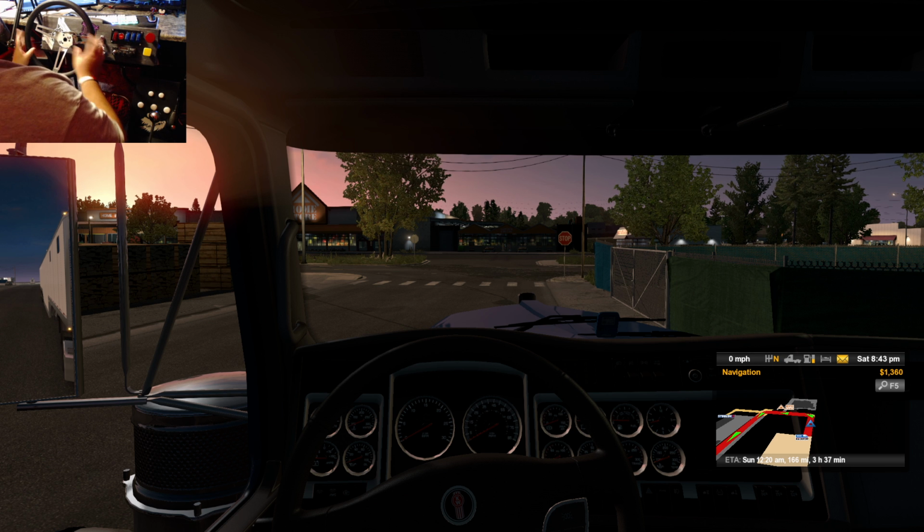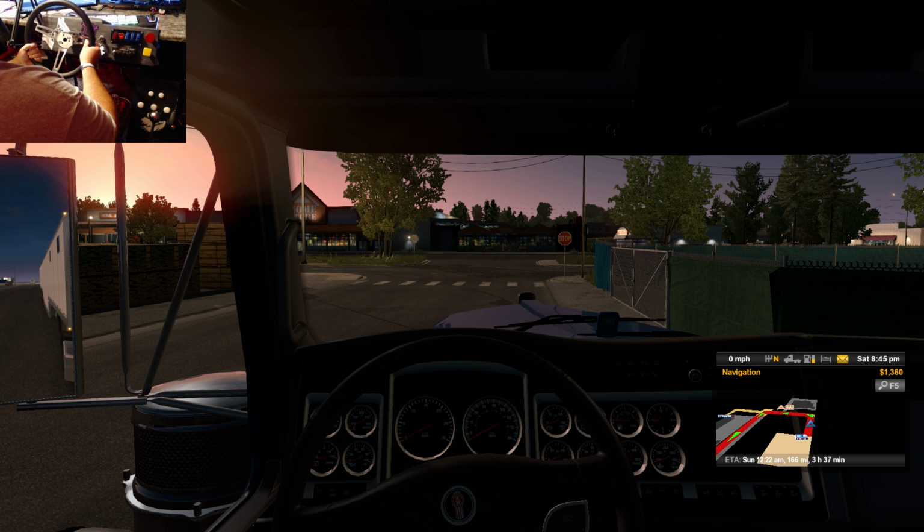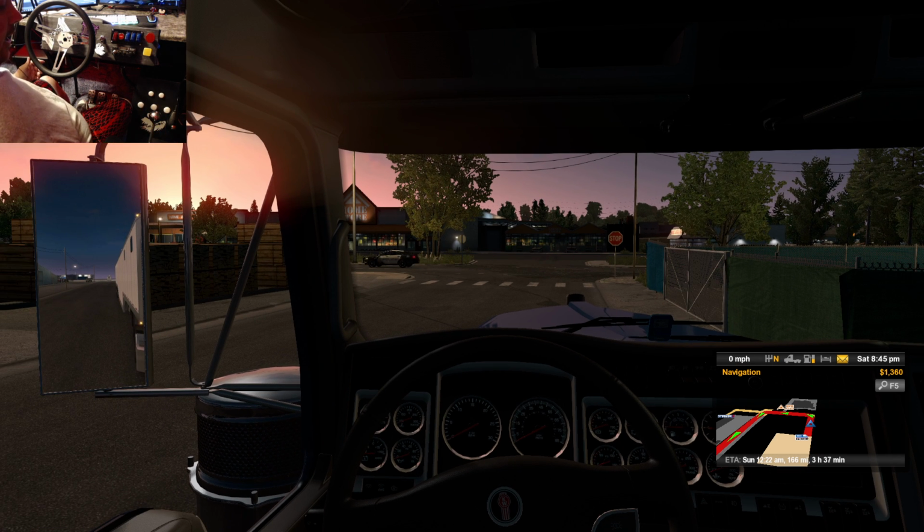So today, we're going to go ahead and get started. We've got 166 miles to go. I'm still working on getting my camera set up correctly. I've got to put a light behind it because it looks a little dark to me in this area, but I just want it showing the dashboard and everything. I have some cool ideas and more videos coming soon, so look for that. I haven't played American Truck Simulator in a while, because it's not the same once you play it with the wheel. If you're just sitting there with the controller, it's not the same as shifting gears and everything.